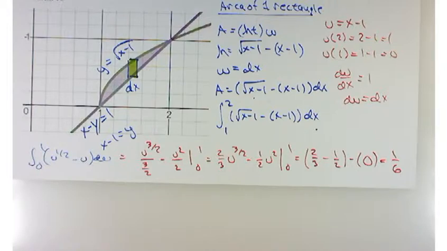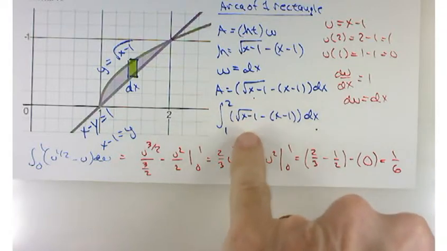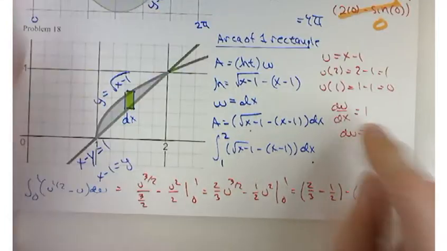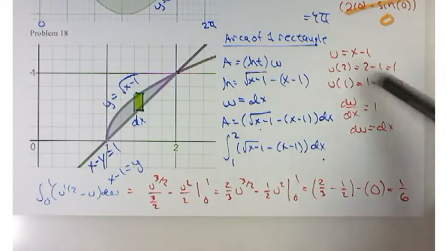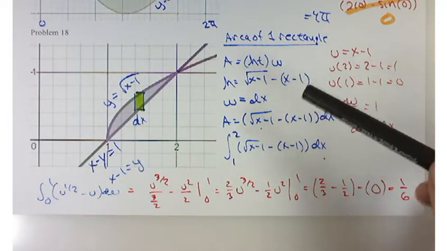Yeah, Brandon. Oh, absolutely. Well, I guess the tricky part is how you deal with the integral of the x minus 1. I was talking to Andrew about this just a minute ago. If du equals dx, then you can kind of integrate it like you would think. I'm a little nervous about sharing that detail, but you can. That's actually something I encourage in Calc 2 when you need to do a lot of these things and you need to be able to do it efficiently. So if du equals dx, or du by dx equals 1, you can kind of integrate it just the way you would think.